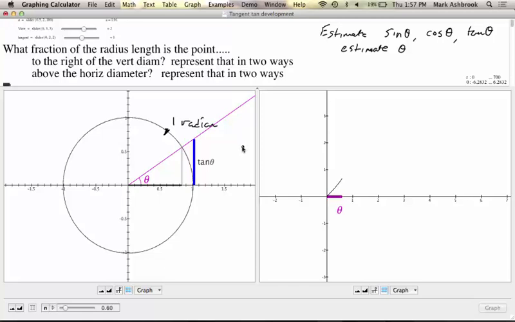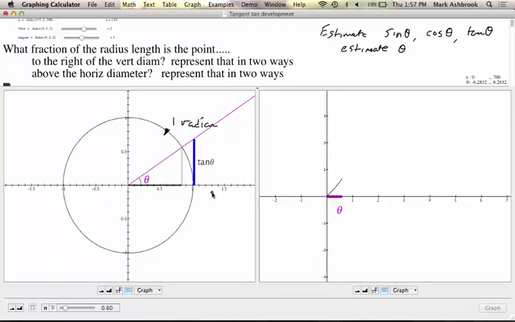So 0.3 or 0.4, 0.8 or something else. Yeah, I'm going to go with 0.8. 0.8. What do you think, Faisal? I think I go with about 0.6. So it looks to me like 0.7, 0.8, right in there, right around 0.7. So 0.8 is not bad. It's about 7/10 of that radius, about 0.7 or 3/4 maybe, 3/4 of a radian.